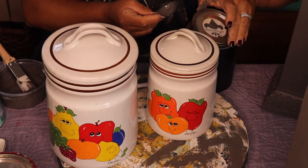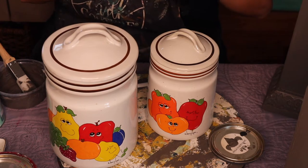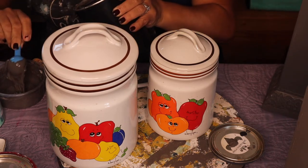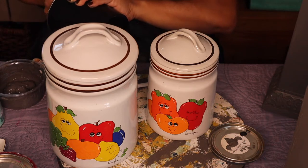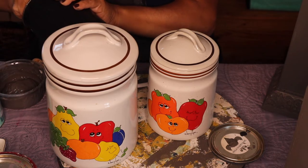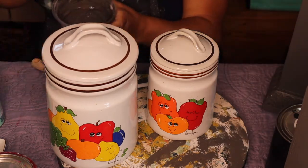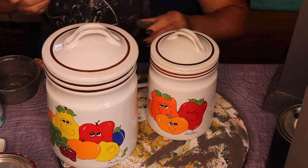Okay, so I may have gotten a little bit ahead of myself. Before I show you my live video that I did on Instagram, I prep my pieces for the live. For example, I have 4 canisters, so I'm gonna get 3 of them painted with the paint salt wash mixture, so I could start working on them on the live because it just won't dry in time for me to do that on my live. So this is kind of a little behind the scenes.